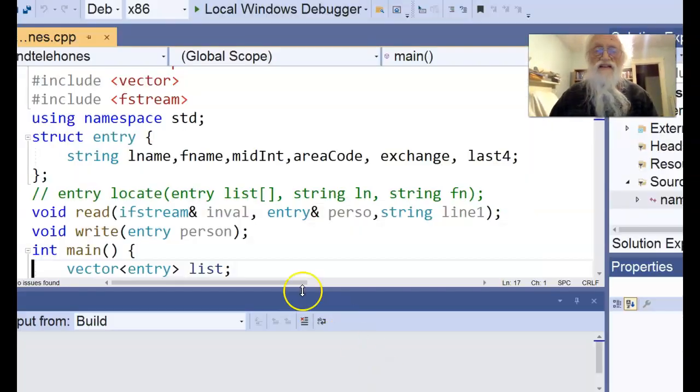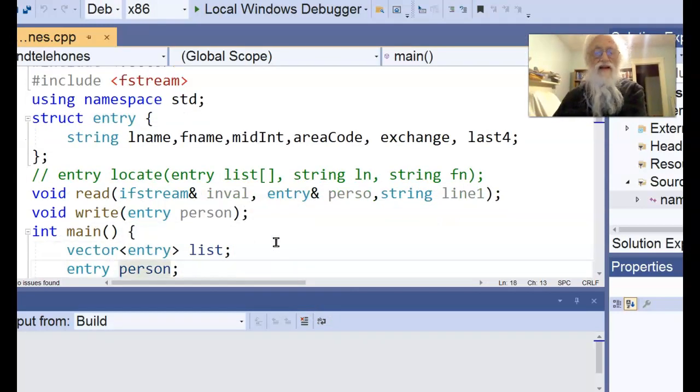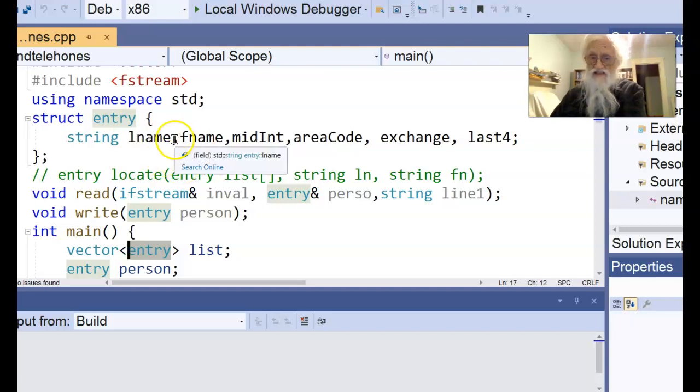So let's go back and look at what we're doing. I'm creating a vector, a list. The list is empty at this point. Each item in the list is an entry. Entry is a data structure. It has 6 pieces to it, 6 fields.